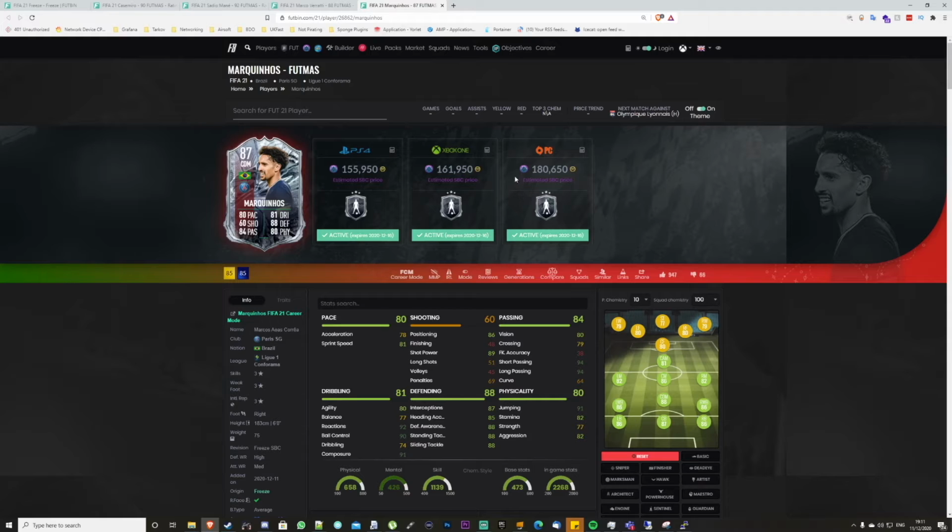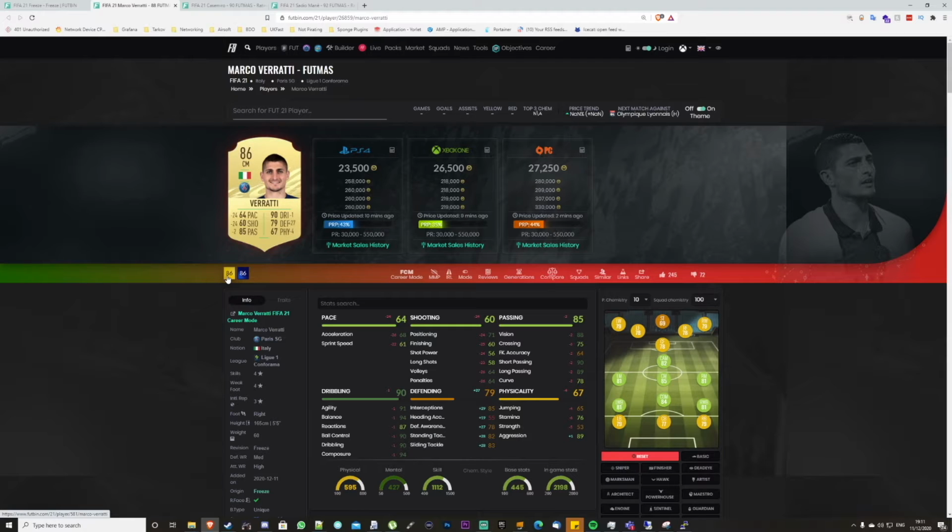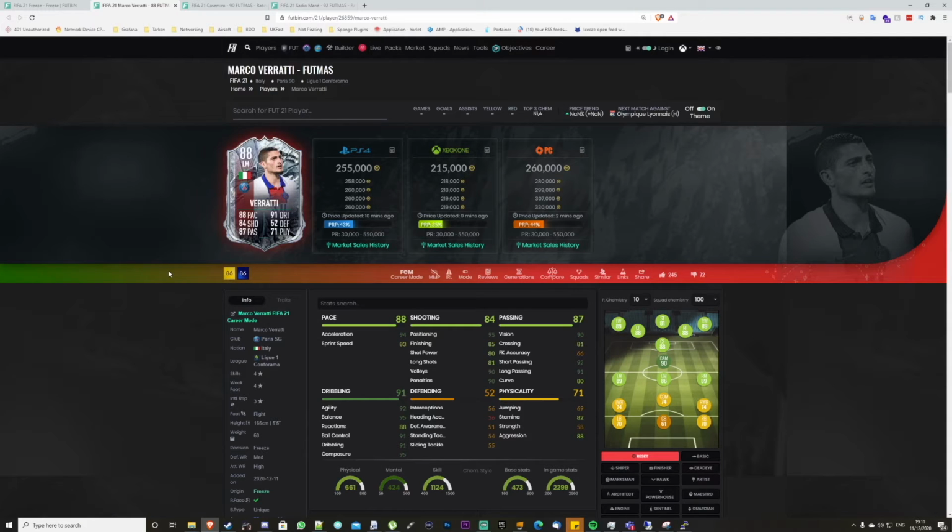But anyway, we've got the top 3 picks. We're going to go in order of price here, actually. And the first one is this Marco Verratti card. It's a weird one. It is a weird card because he's got so much more pace and so much more shooting than his base card, but he's got so much less defending. This isn't Verratti as you know it. It's an Italian left mid from PSG. This ain't any Verratti here.